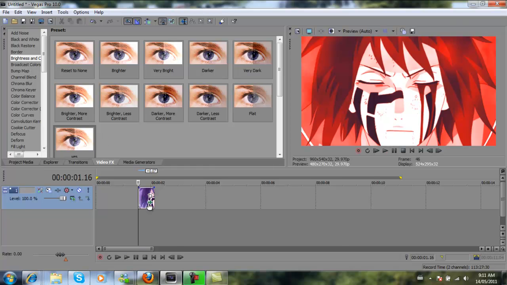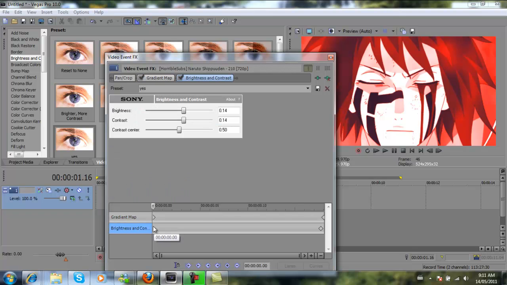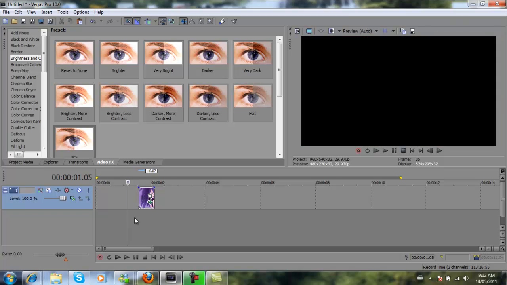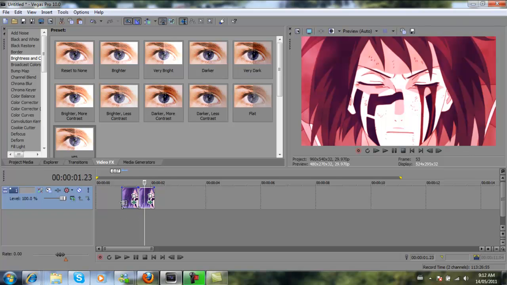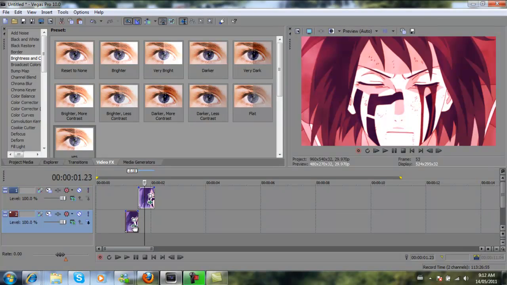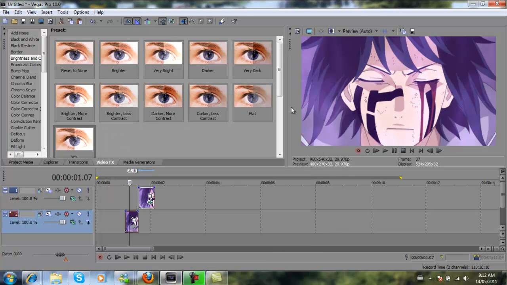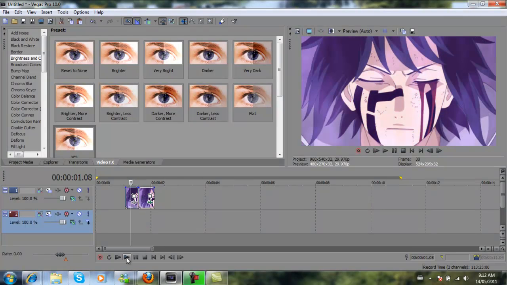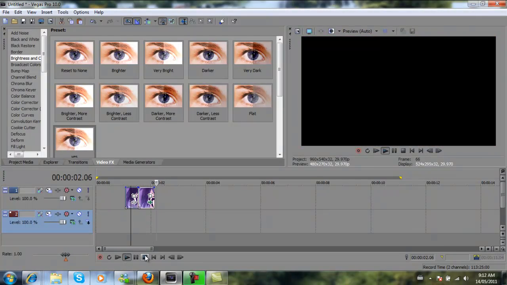Now I know this doesn't look like too much of a flash, that's because I tried to give it more of a smooth look. But here, I'll bring the brightness up just a bit and show the difference by doing this. Alright, so this is how the normal scene was until it obviously changes colors, and you guys can see that pretty much looks like a color flash.